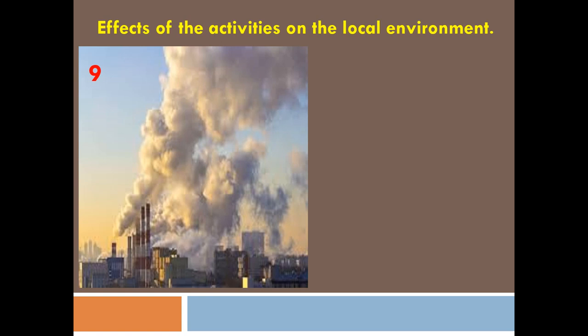We have photograph number 8. Number 9, can you observe which human activity is being done in this photograph and what effect is it having on what part of the physical environment? We can see an activity, we can see some aspects of products from this activity. And where are they going? Are they going to the atmosphere? Are they going to the water? So, photograph number 9, economic activity, the effect on the part of the environment.